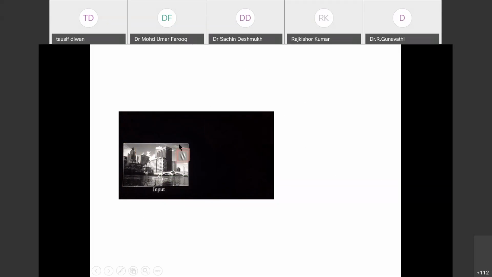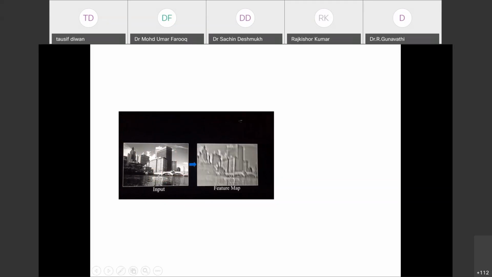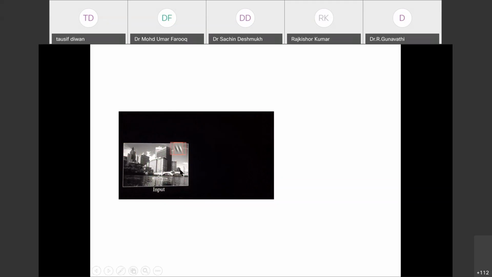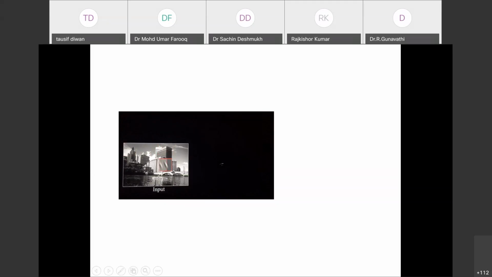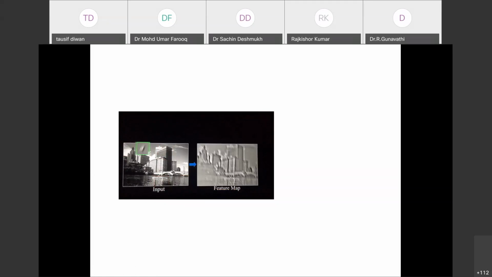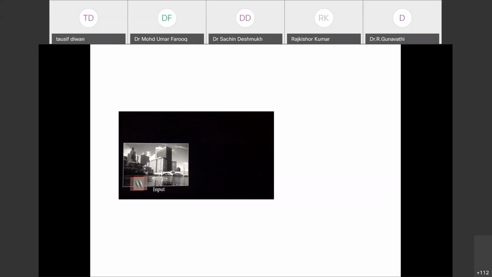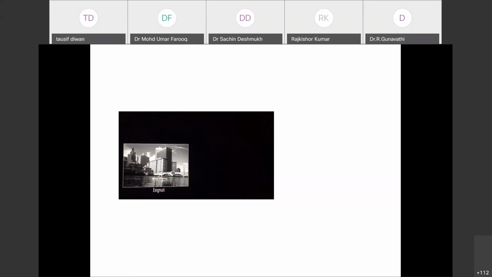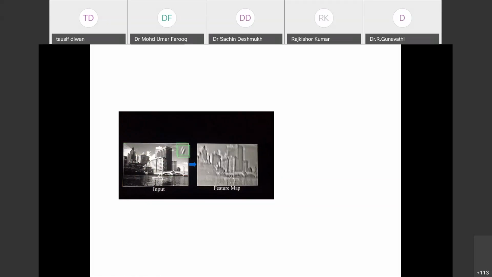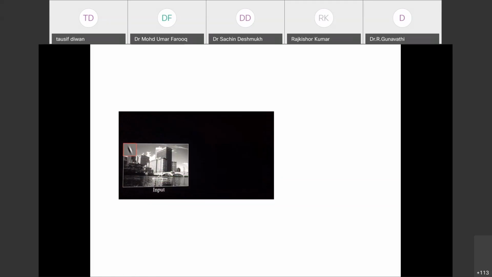After that, you are applying the second filter, that green filter, and you are generating the second feature map. You may apply a third filter and generate another map, you may apply a fourth filter and generate another feature map. What is the logic behind applying multiple filters? One filter may be applied for detection of horizontal edges, another for detecting vertical edges, a third for detection of a circle, and a fourth for detection of any other shape. Is it fine? That is the logic for applying multiple filters.